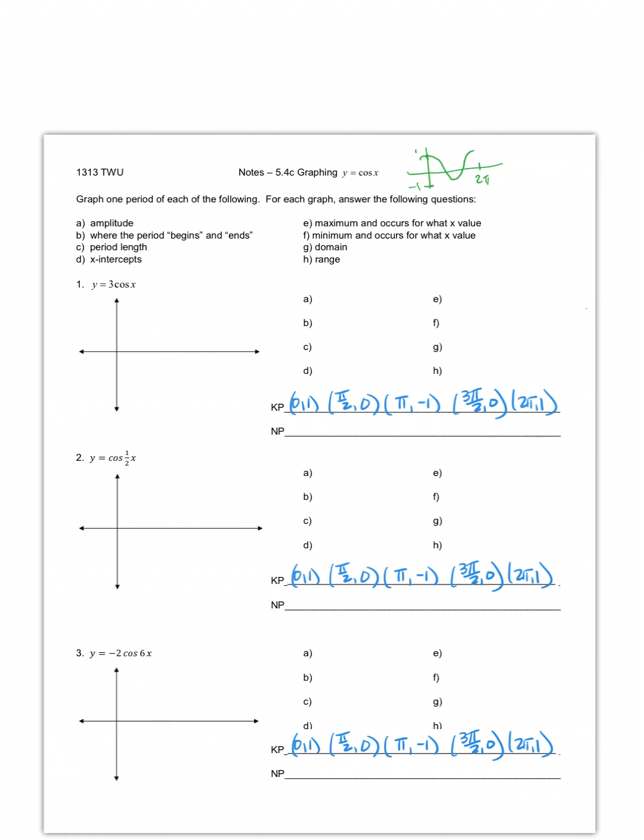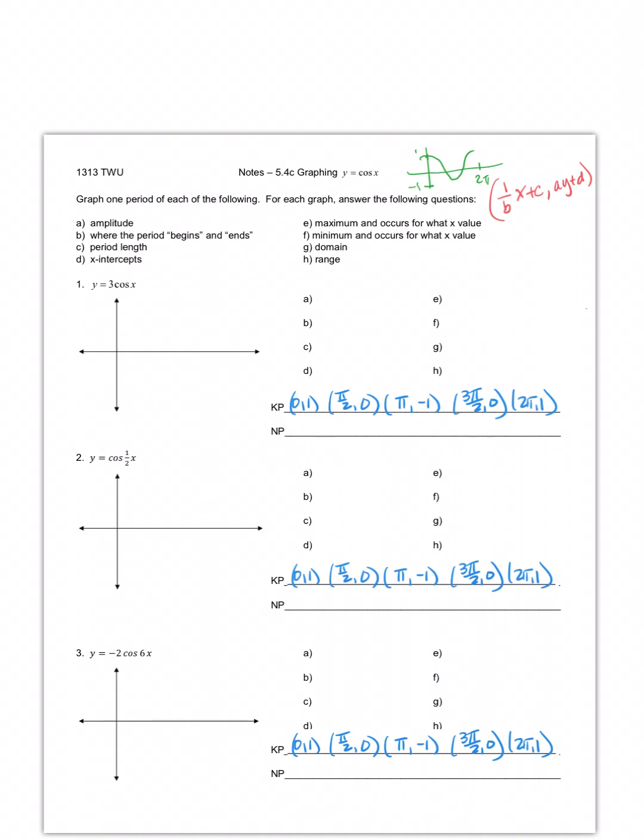And I've gone ahead, just for time's sake, and put in the parent points, or the key points, for each of these, just to save us some time in the video. But we're going to apply the same formula that we did in the previous video, where it's 1 over b times x plus c, and then it's a times y plus d. That will give us our transformed points. So we have to be aware of where those points are in the equation. Very similar to sine, our graphs are just going to end up looking different.